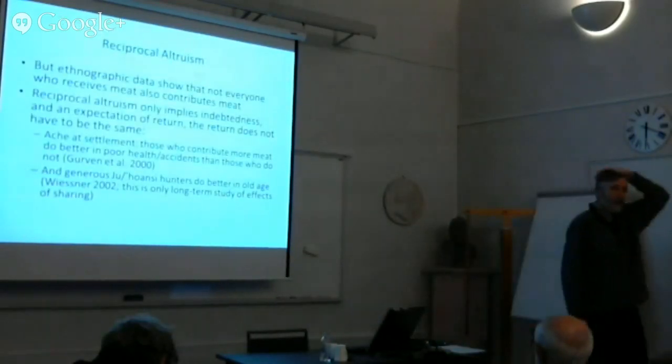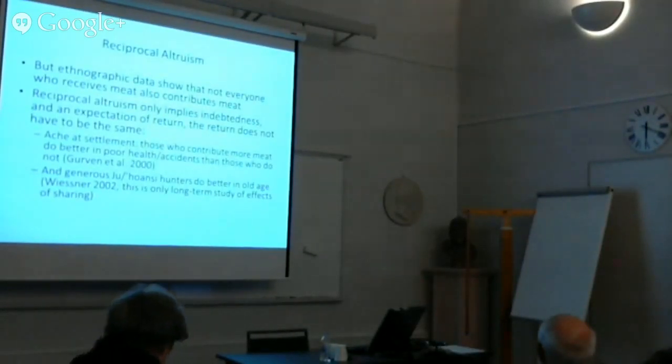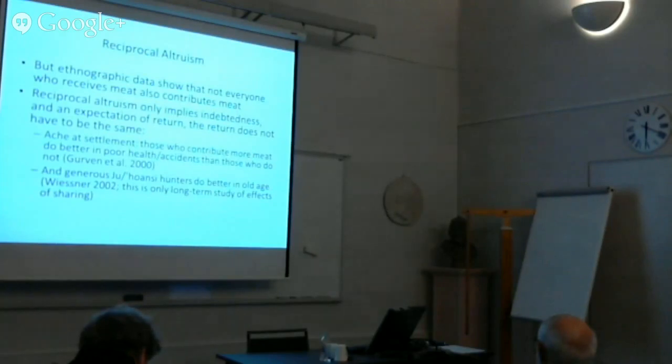Then there was a question raised about this. Bruce came up with this model as sort of a hypothetical model, and it seemed to explain the ethnographic data as we knew them. But he proposed that model in the late 1980s, and there really were no quantitative data on food sharing. But people began to collect the quantitative data in the late 1980s and into the 1990s.